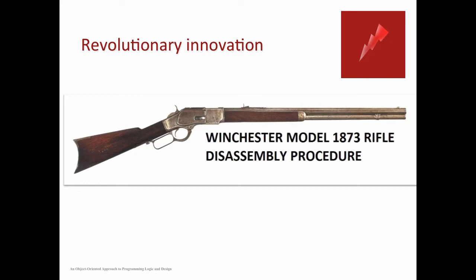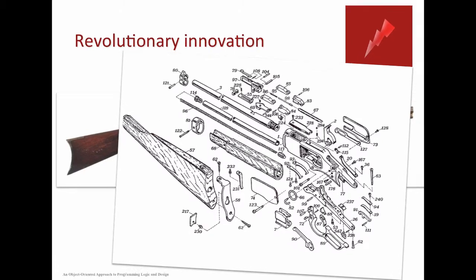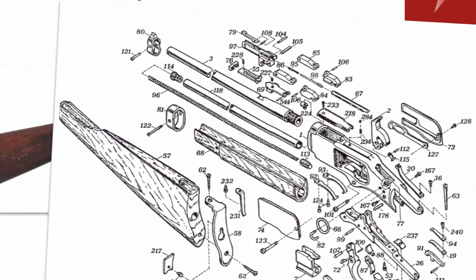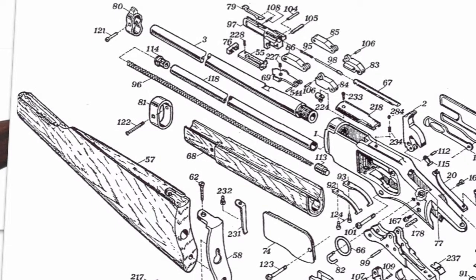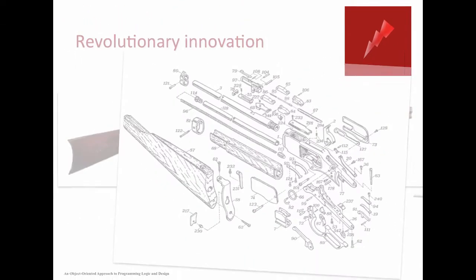So Winchester came out in 1873 with a rifle that was actually disassemblable. So if you broke a part in North Dakota, you could go back to St. Louis and get that part replaced if you wanted to, or they could send you a part and you could fix it yourself, which was really nice because all those interchangeable parts made for a lot more flexibility and made for a whole lot easier fixes in the field. That same thing happened in programming.